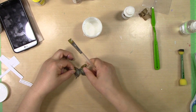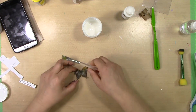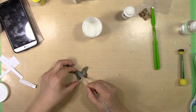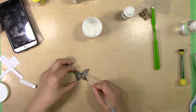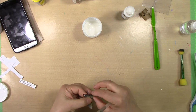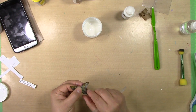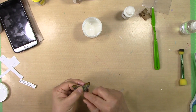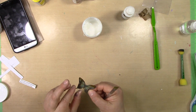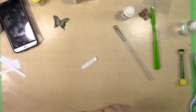And just align it there. Use the flat edge of the brush just to push it down. There we go. And it's up to you how far you want to crinkle this. There you go. So it looks like that. Put that aside. Now let's work on this one here. And once that's done, we just have to glue everything together.